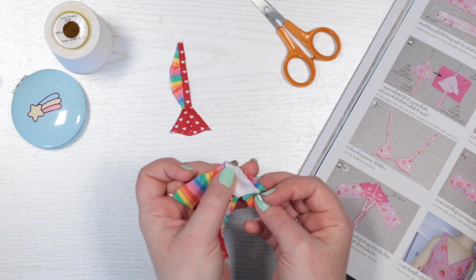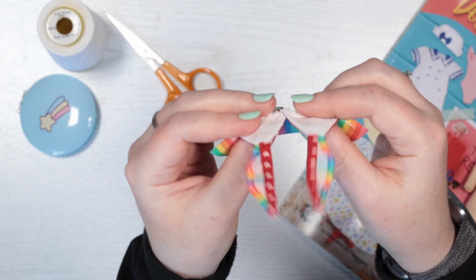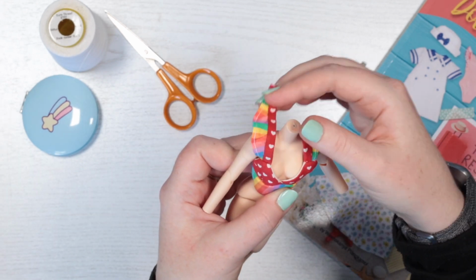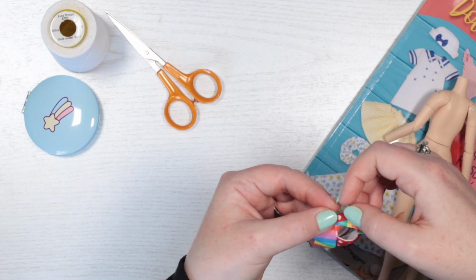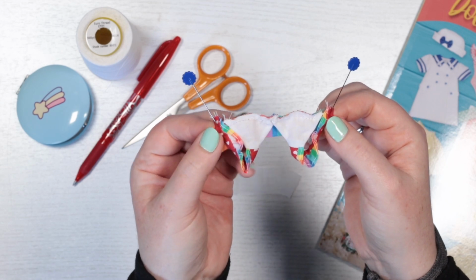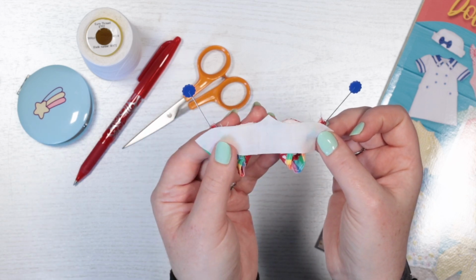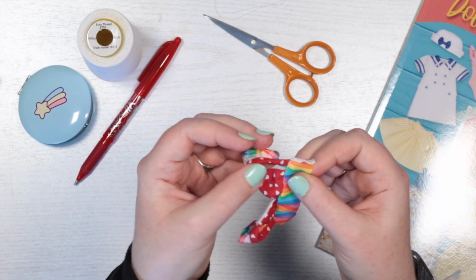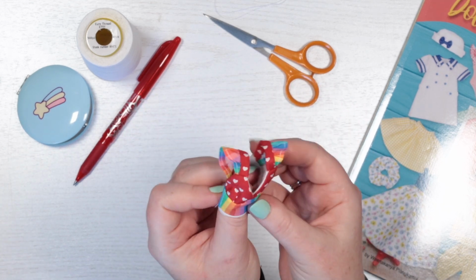I'll use a tacking stitch instead of pins here as it's quite fiddly. Now that's done, I can work out where I want the straps to meet at the back and pin them on. To finish the bodice part, I will now sew on a lining section that will secure the straps as well. Once turned out, it's all looking super cute.